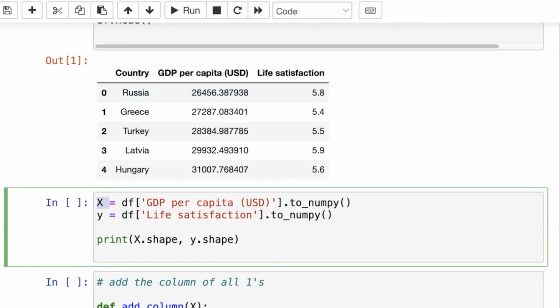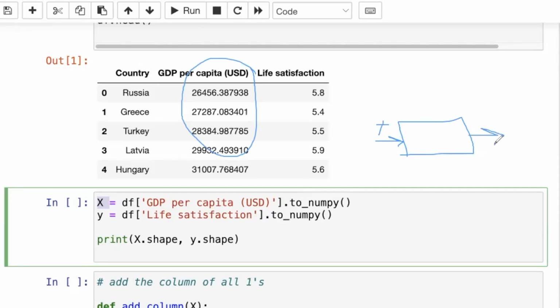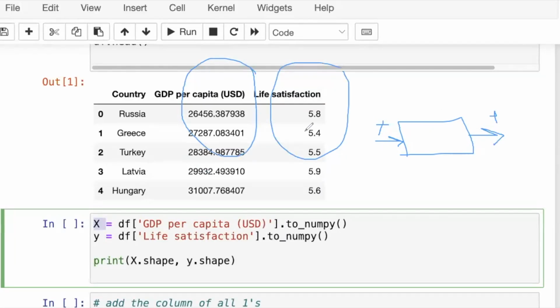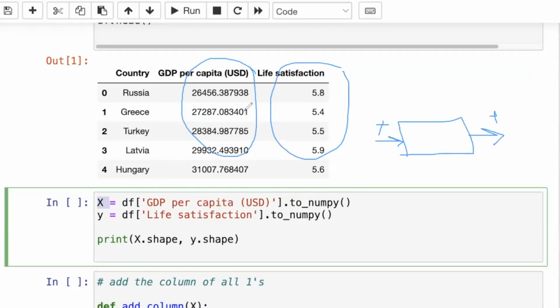So you want to create a machine learning system where the input is this GDP information. That's our X. And then the output here is this life satisfaction, which is Y. And we want to see if we can find a model that, if we provide a new GDP, can predict the corresponding life satisfaction score.